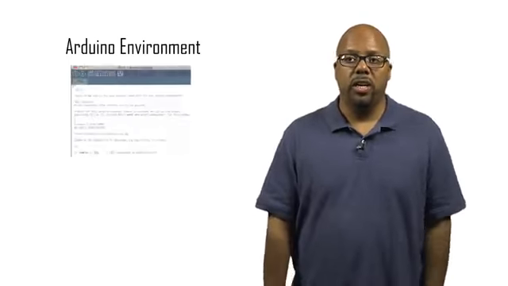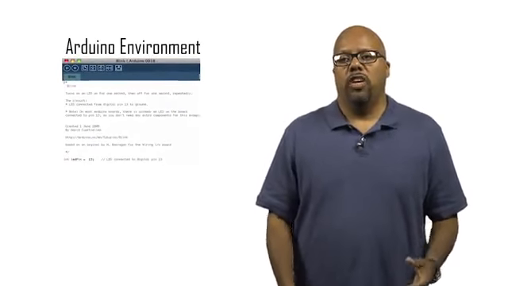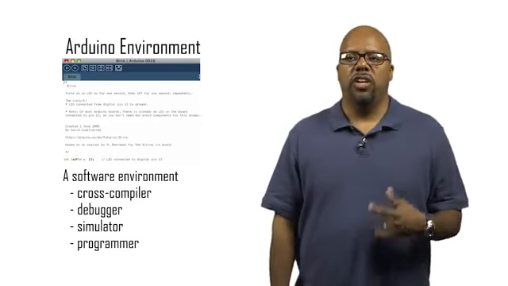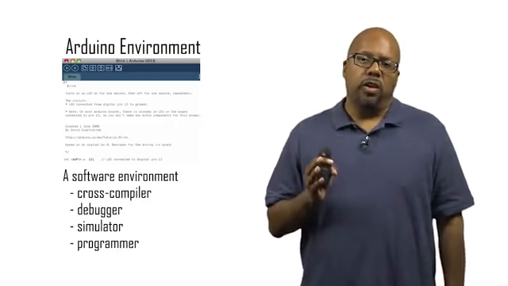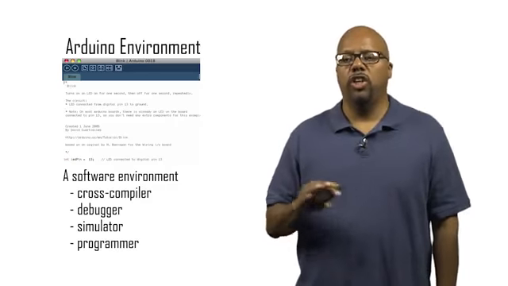So the Arduino development board right there is the first component in the environment, but that's not the whole thing. Arduino also has a software environment, an IDE. IDE stands for Integrated Development Environment, and you can see an image of it here. Basically this is for coding. You write the code in there.